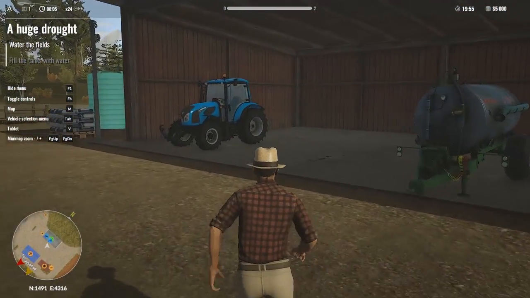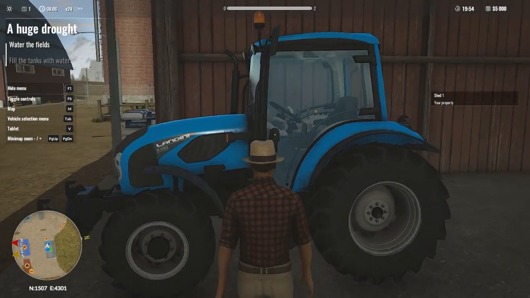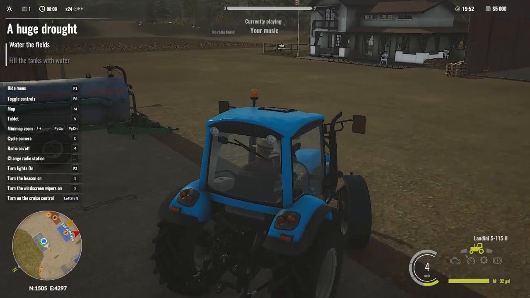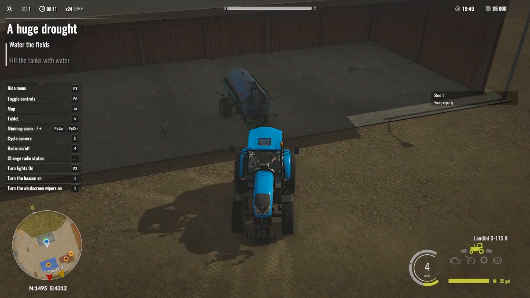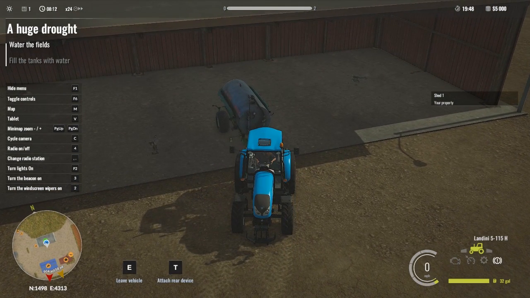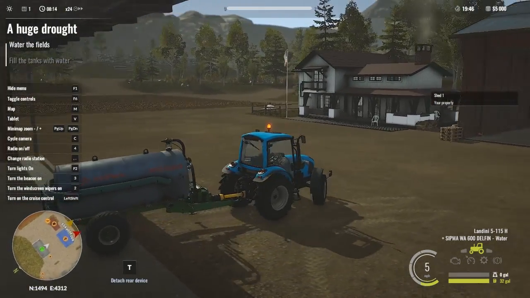And there's a drought. We've got to water the fields. Actually, I'm kind of digging these challenges. They are introducing you to the mechanics that are going on in the game. We've harvested a field. We've planted a field. Now we have to irrigate a field, or at least we have to water it. So we have to hook the trailer up, and then we've got to go get some water, which is over here.